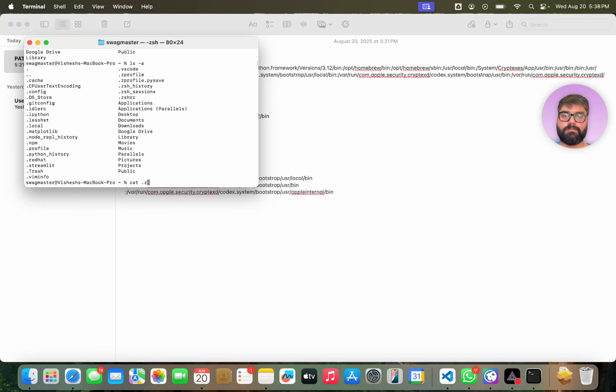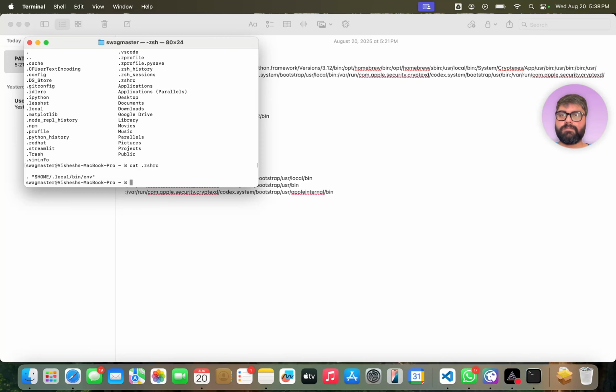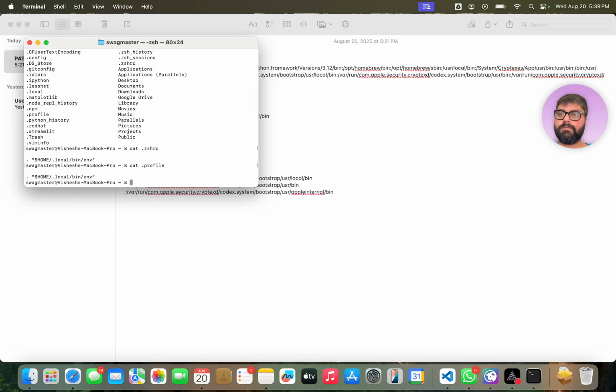Cat dot zshrc. Home dot local bin env. Okay, that's not helpful. Cat dot profile. That also points to the same place.